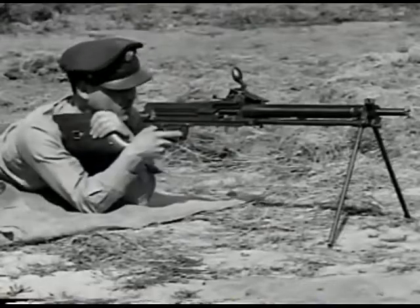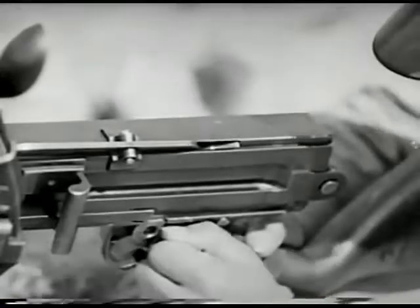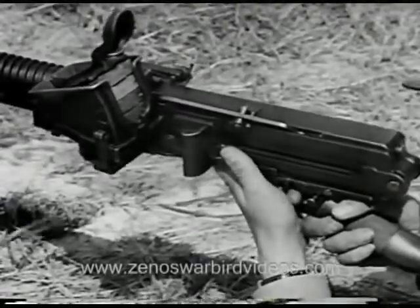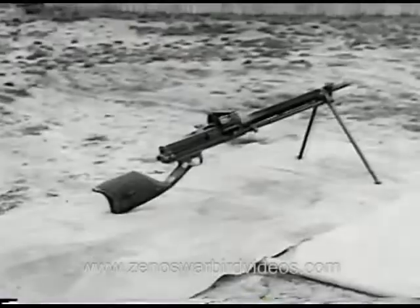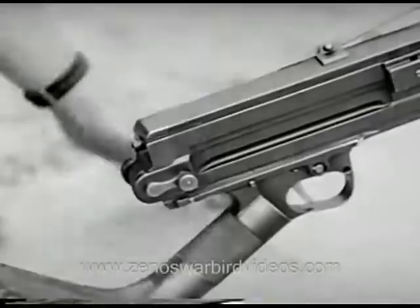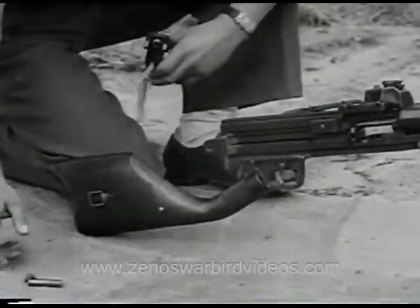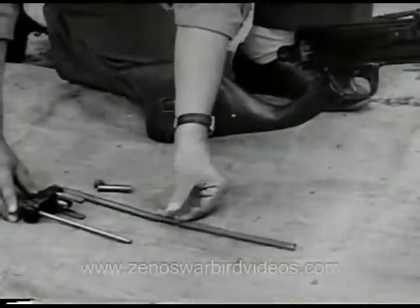To steady the gun for firing, the stock is grasped firmly in the left hand. This gun is equipped with a safety — safe is in the forward position, fire in the rear. The weapon is cocked by pulling back on the cocking handle as far as it'll go. To field strip, the hopper may be removed by exerting a backward pressure on the feed housing lock with the thumb of the right hand. To remove the back plate, turn the lock pin a quarter turn to the left and drift out left to right. Then the back plate and the driving spring can be removed from the receiver; the driving spring and rod are separated.